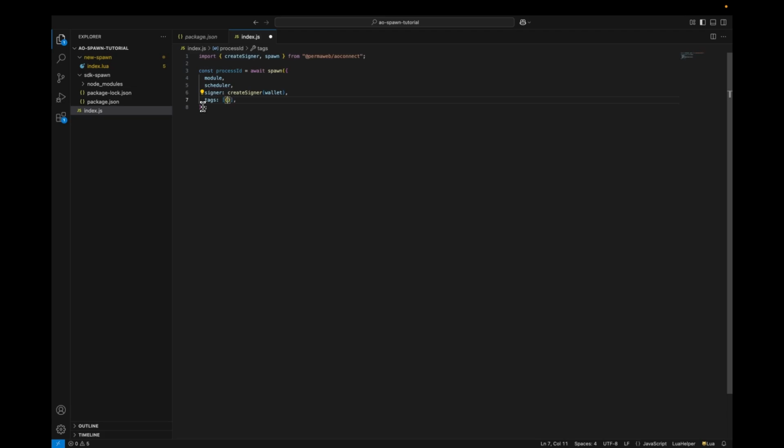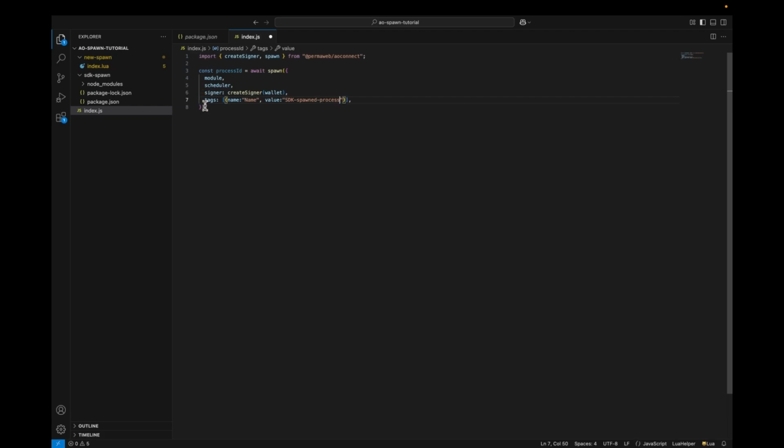Basically, what you do is here you do name, and this name is going to be equal to name. That's going to be the name of our process. And now you do value, and this value is going to be SDK spawned process, just so that we make sure this was spawned from the SDK.